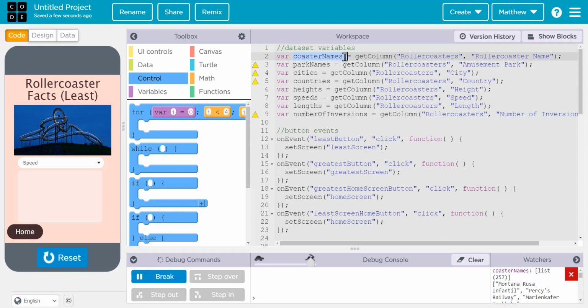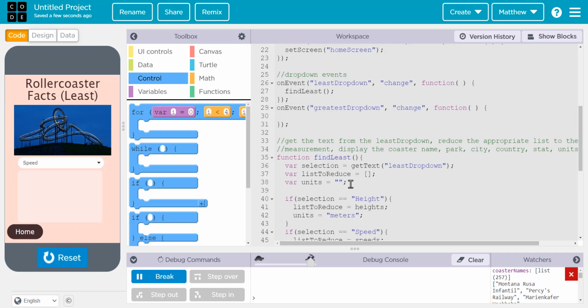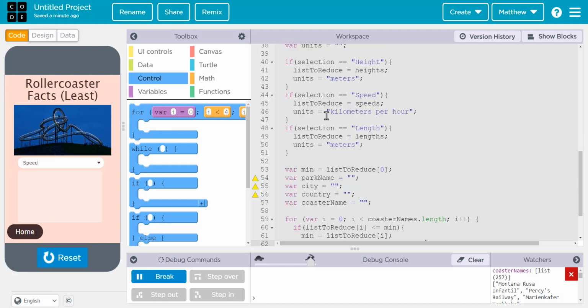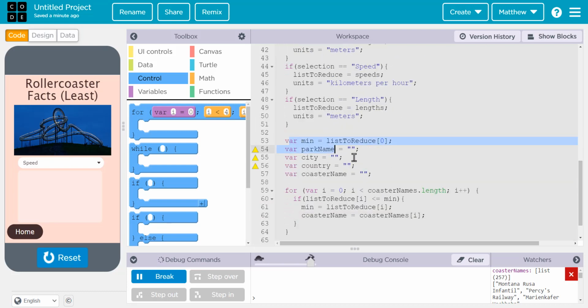So at the very first index, which is actually index 0 here, would have that same coaster name, park name, city, and our smallest height we found. So what we're saying here is at this position, if that's our newest small value, let's store that corresponding coaster's name, right, in coaster name. That's my new local variable we just described here, right?